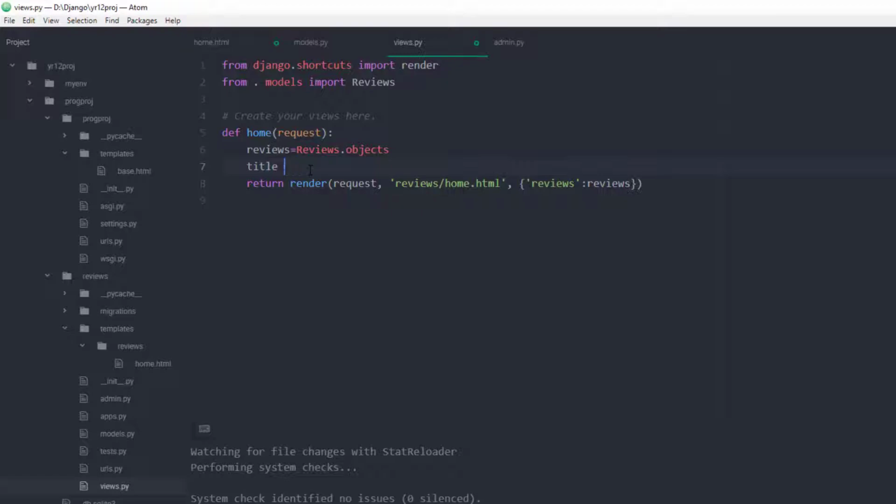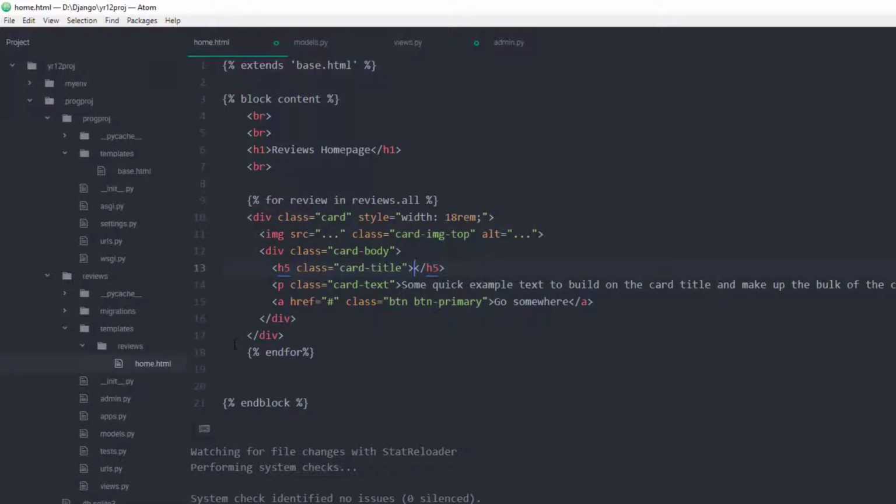Actually, I don't think I am doing that. I think what I'm doing is I'm going straight to the HTML page again, the home page, and we're going to refer to each individual film as review, because it's saying reviews all.